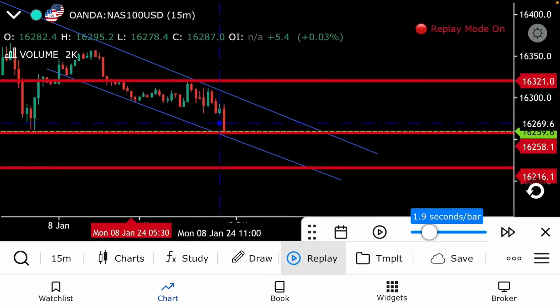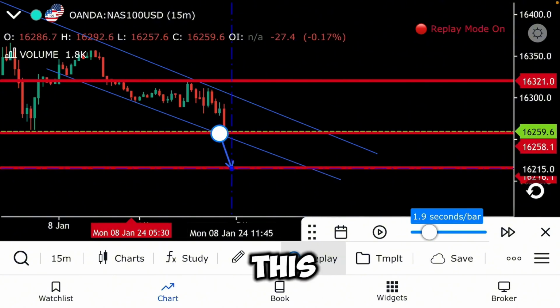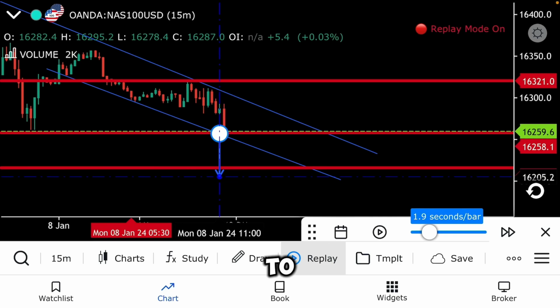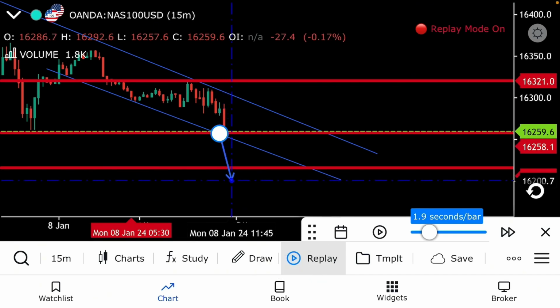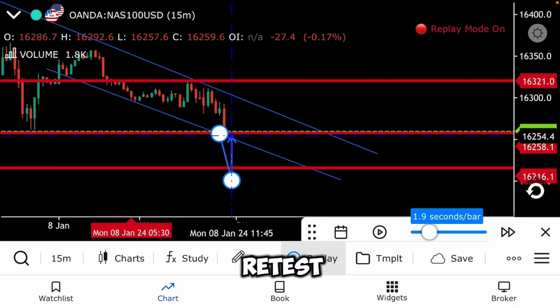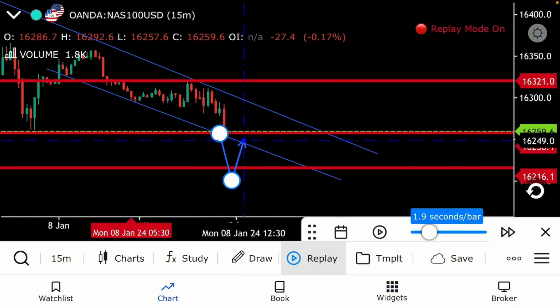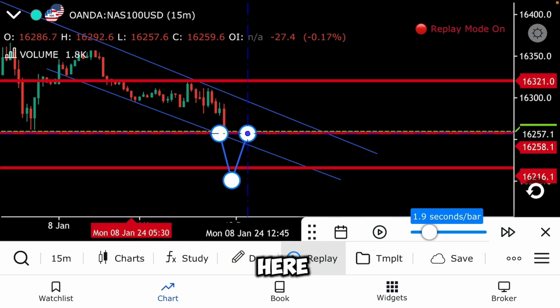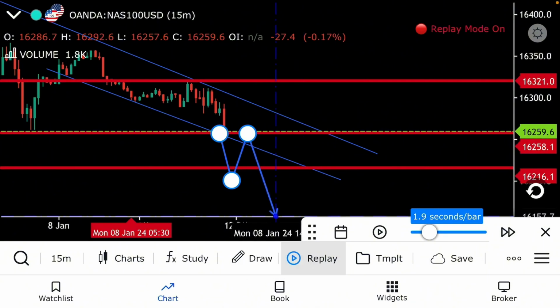So if it moves from here, if the graph goes like this to break this line, then I'm gonna wait for it to come back and retest this level right here, and I'm going to place my sell here going down. You understand? I'm gonna take my profit going down.